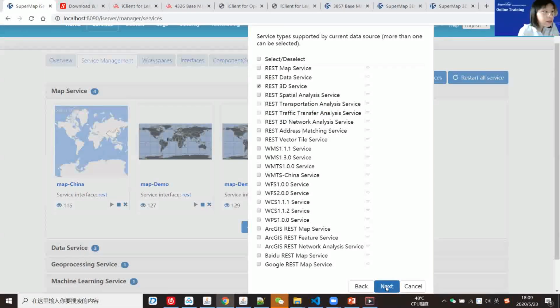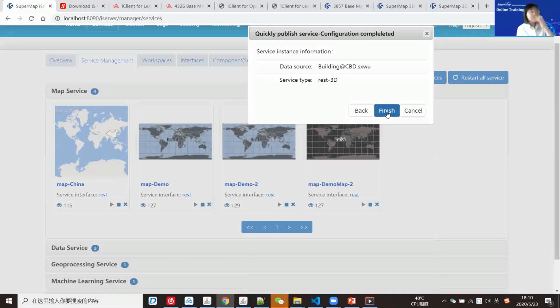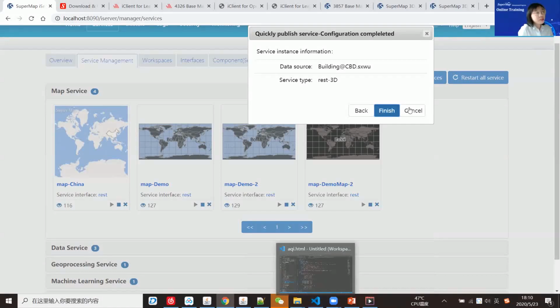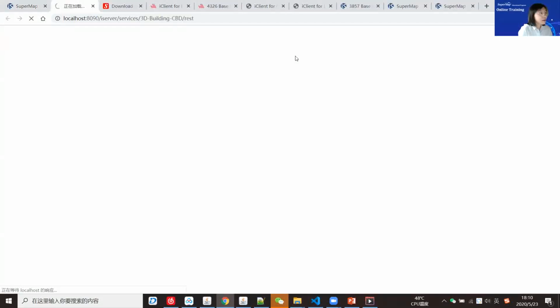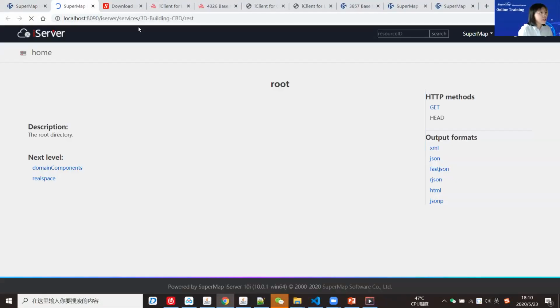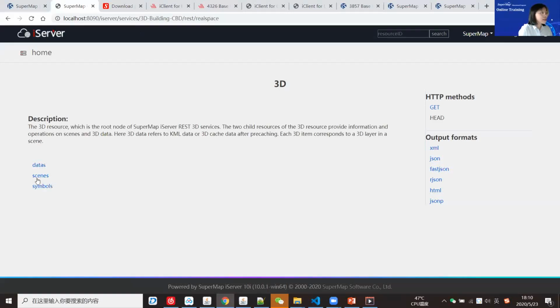So next, finish. After we finish this, we will get our 3D services. This is a service link. We will go to the real space. Here we can see our scene.